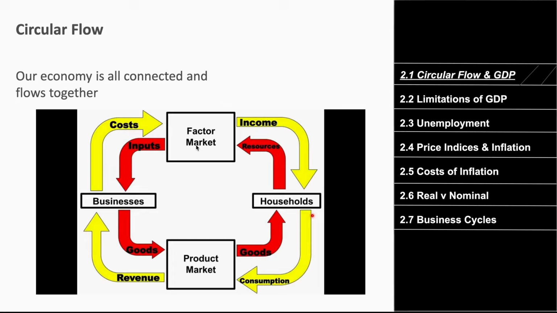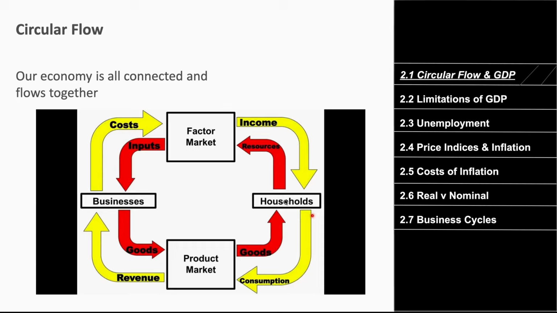Then with our labor, the factor market produces a lot of different goods. These goods go to businesses. Businesses then give these goods to the product market, things like Walmart, Amazon, etc. And then the product market sells those goods to the households. It's a circular flow where everything is connected: we provide labor, the factor market produces goods, businesses use those goods to supply the product market, and then we buy those goods in the product market.